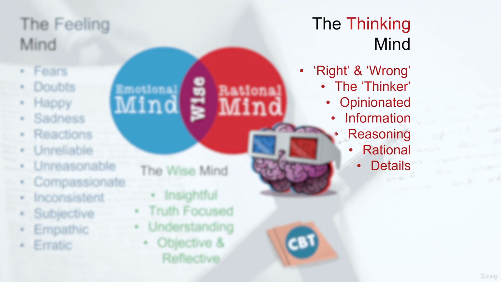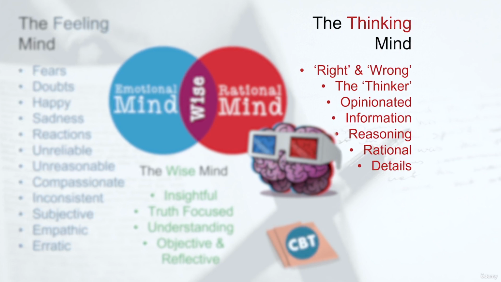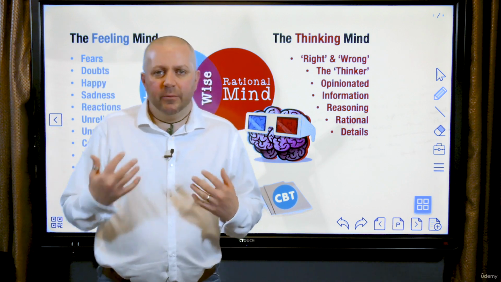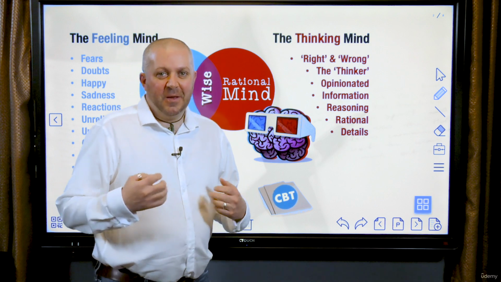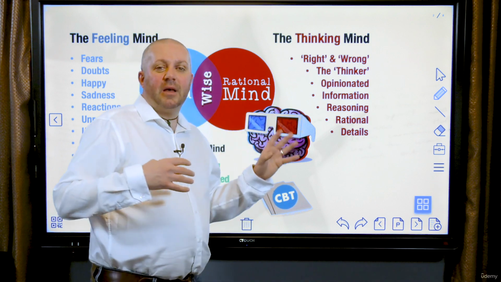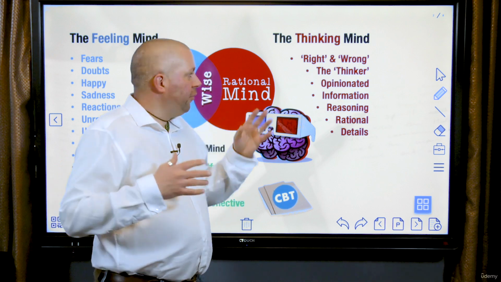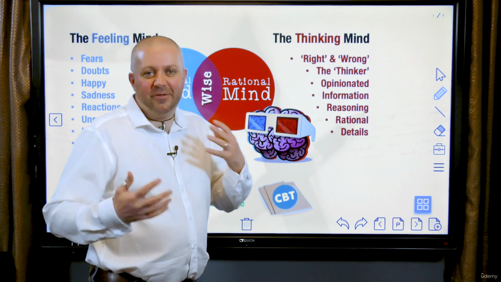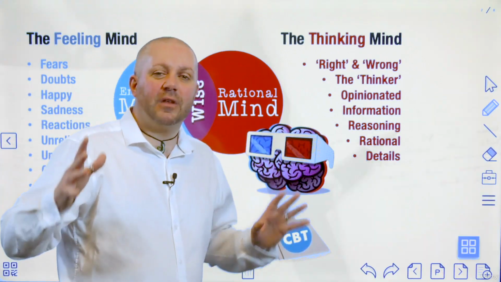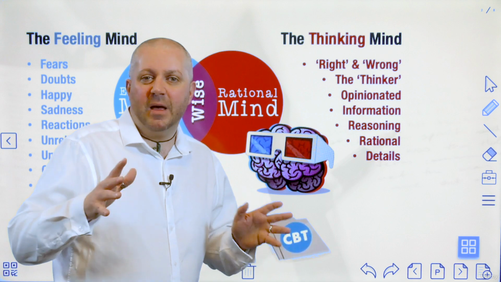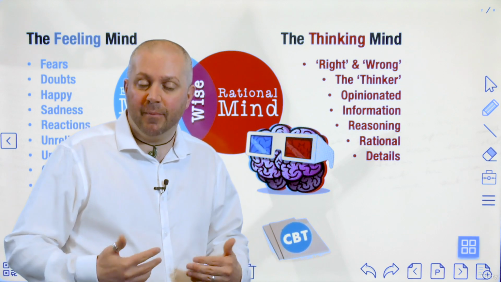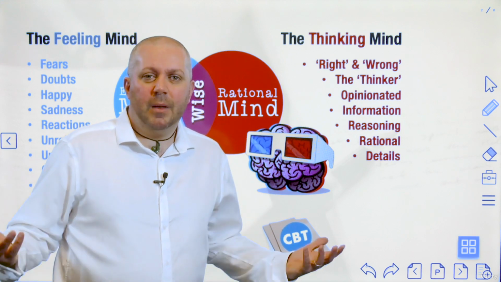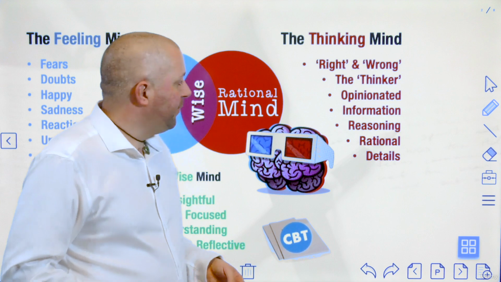All right, now, have you ever had a conversation with an academic, a person who's highly academic, they're highly rational? Engaging in a conversation with them can sometimes feel like a bit of a power struggle, all right? Why? Because people who function out of this part of their minds are sometimes more inclined to focus on what's right, what's wrong, who's right, who's wrong, who's got the right information, facts, information, and whilst all this stuff is fine, facts and information, well, unless we're actually building them into our lives and applying them, unless facts and information and ideas are enhancing and building our lives up, then they're absolutely worthless. They're quite meaningless, aren't they?